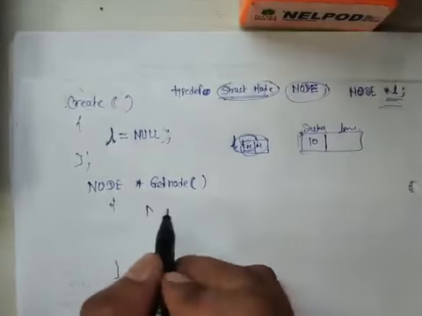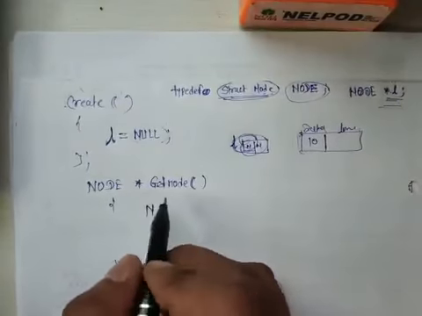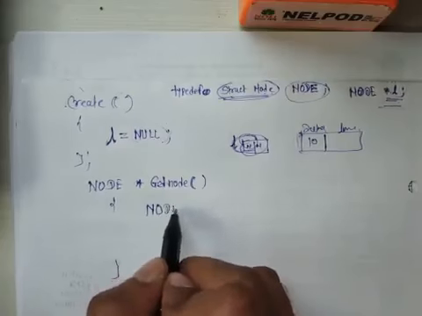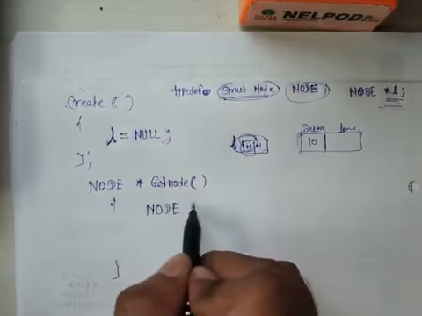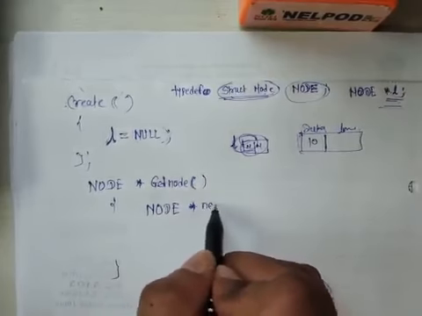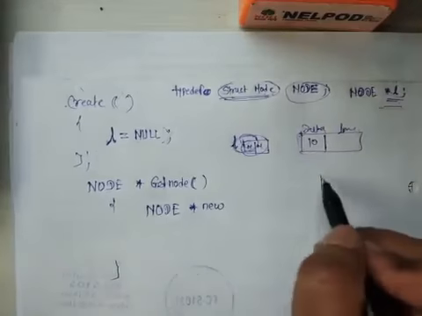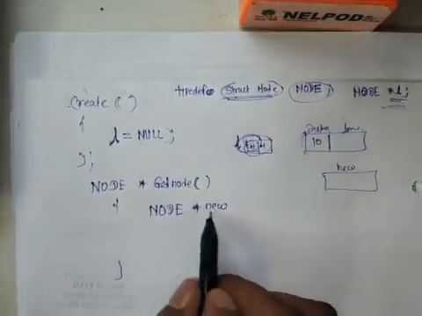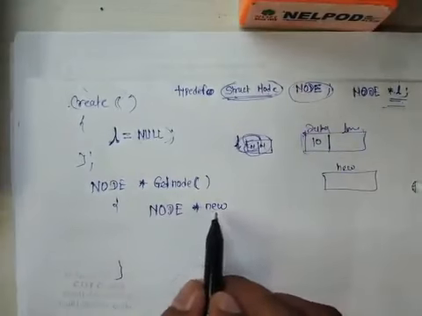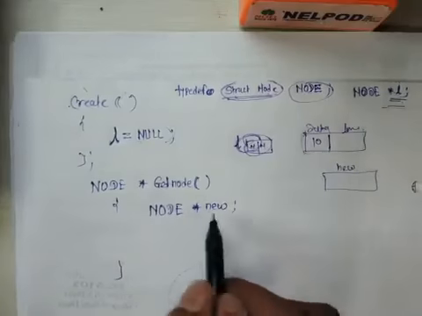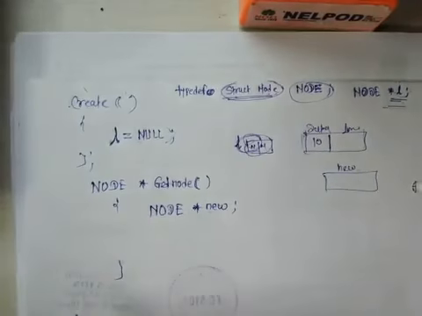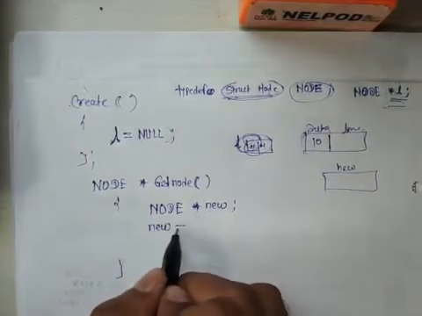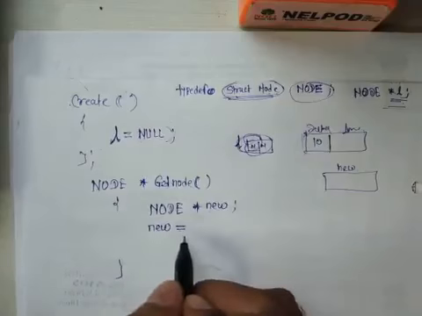So here I'm going to declare some variable of structure, that is node. This is a node structure, and one more variable, that is new, meaning new node. For the new node the variable name is new. Again, it is a pointer type variable. Now here I am writing new is equal to, it is a pointer variable.